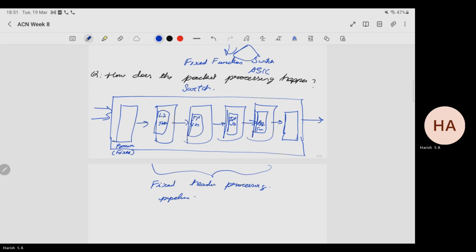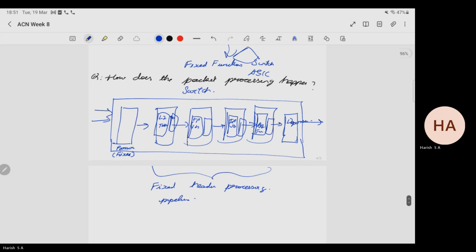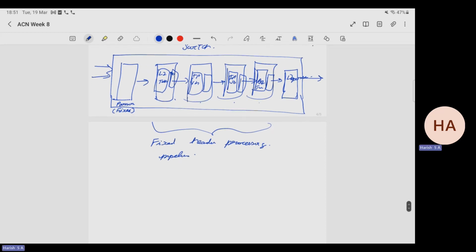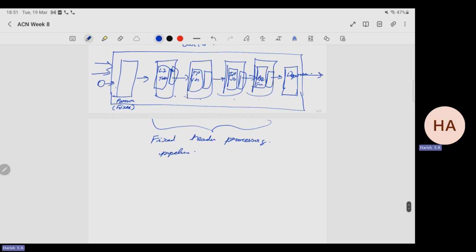Okay. Now, associated with each table and each entry is also an action. Action here, action here, action here, action here. Right. That's the deparser. Let's not worry about that right now. So essentially, if you look at how the header matching happens inside the switch, it happens such that the packet passes through each of these pipelines. Okay. Now let's assume the packet is entering the switch.